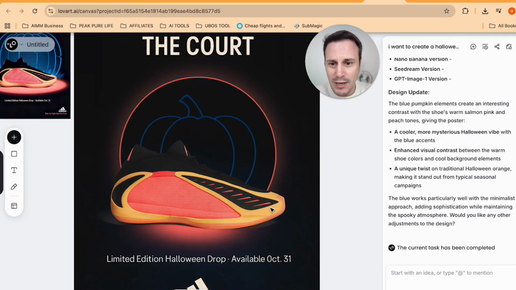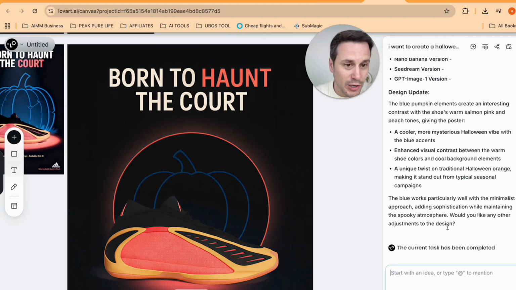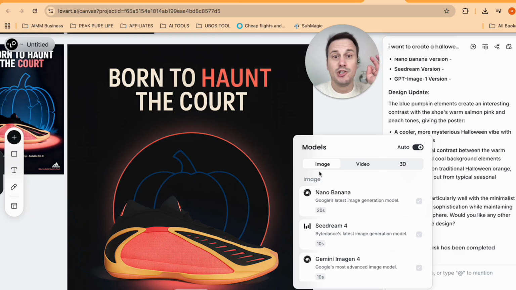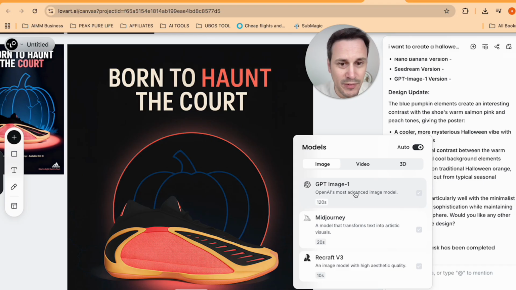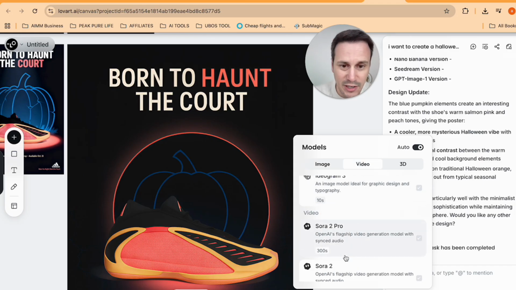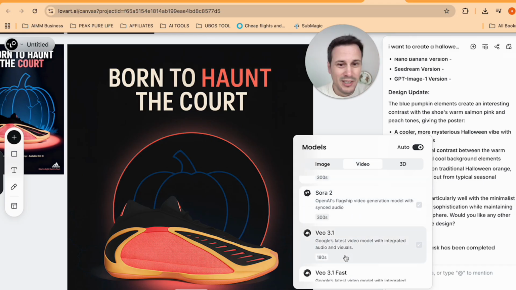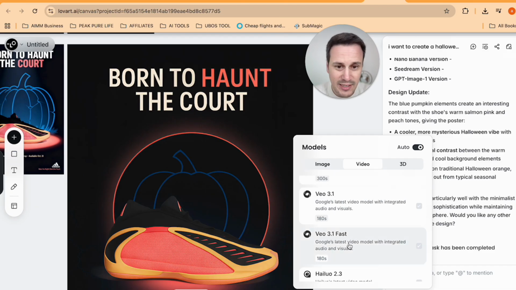So for me, really the easiest way to do this is to work together with the chatbot function over here with the agent, so that you can get your perfect design. And as you can see, you are able to also do a web search, or you can use specific models. You can choose specific models to use, such as Nano Banana, Seedream, Gemini, Midjourney, Recraft, Ideogram, Sora 2 Pro. This is for the video generation. They've got Veo 3 for video generation. It's just like, in terms of creating creatives, this is incredible.